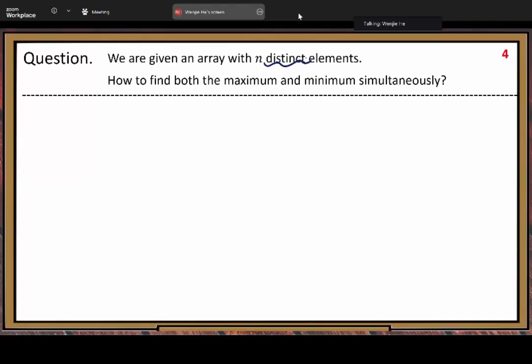How to find both maximum and minimum simultaneously? This question is a little tricky. But the basic solution we use here is finding the minimum. Finding the minimum and finding the maximum are essentially the same thing.